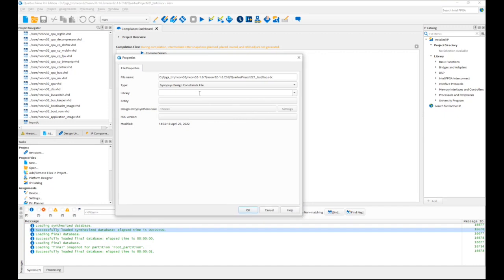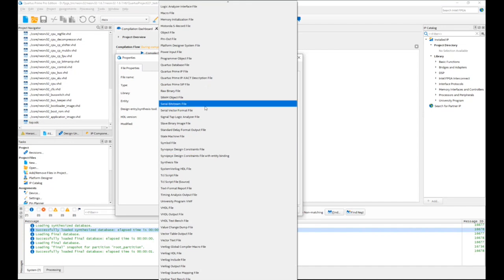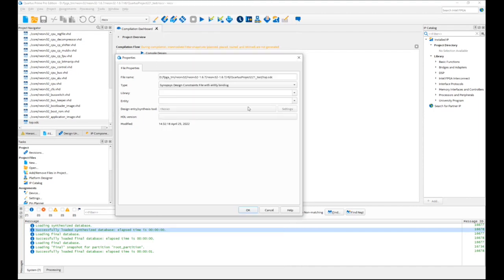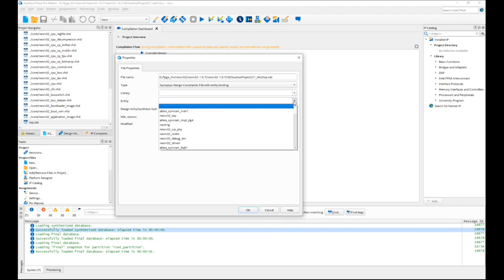We see the file type is Synopsys design constraint file. What you do is you change the file type to Synopsys design constraint file with entity binding. Then once you've done that, you're able to select a particular entity that you want to associate that SDC file with. That way, the SDC commands in that file will be associated only with that entity.